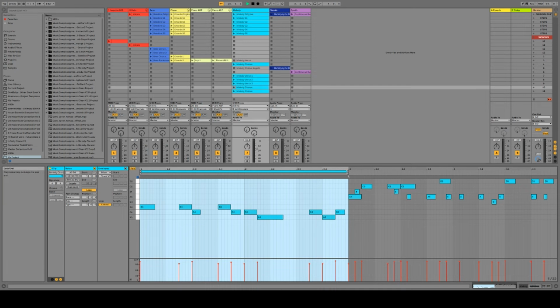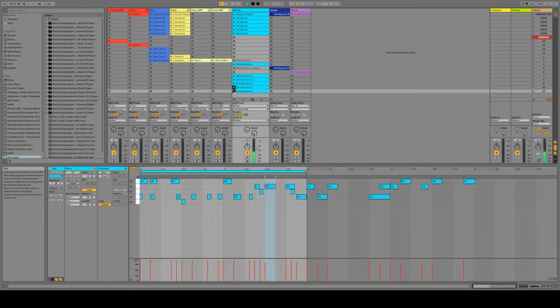And you can see that after I played around with it, this was the whole MIDI track, and I just picked parts that I liked. So this is the first one that I liked after playing around. And then after playing around a little bit more, I got to this one.